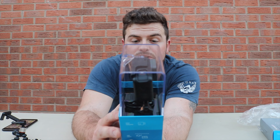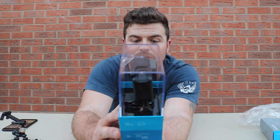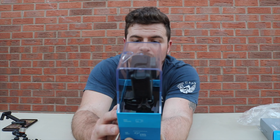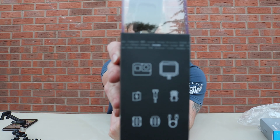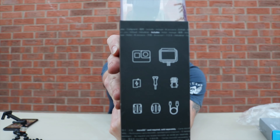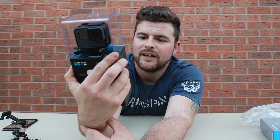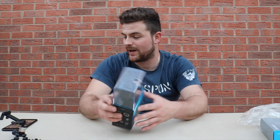On the other side it's just got what's in the box — basically the camera, the housing, the battery, socket, connectors and the USB. On the back it's got Quick Stories which is the app for GoPro. The Wi-Fi is meant to be a lot quicker on this, so it's meant to transfer files a lot quicker than it did on the Hero 5. I wouldn't know so I can't compare them.